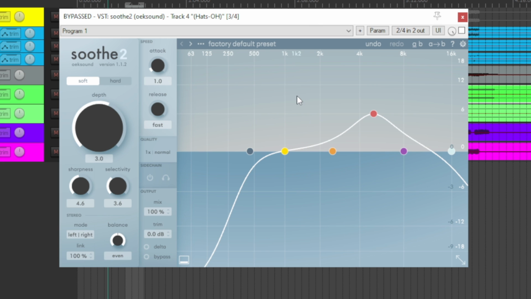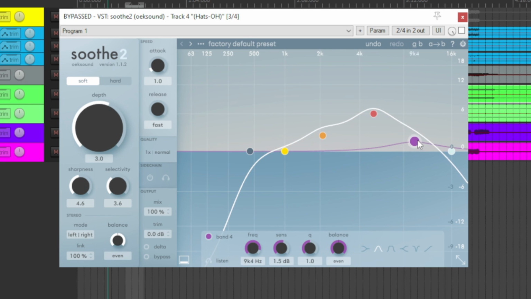Very useful that here at the right you have this visual interface where you can see what's going on in the frequency spectrum, where the resonances are being detected by the plugin and where you are going to apply more of that suppression. So this works backwards from a regular equalizer. The more you increase these bands, the more you're going to be decreasing or suppressing the resonances that Soothe 2 will find. Of course, you have individual controls for each of these bands.